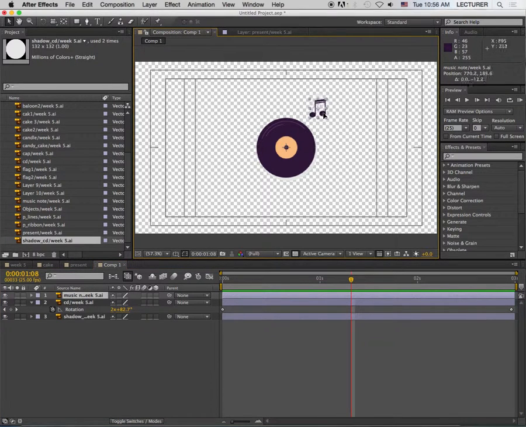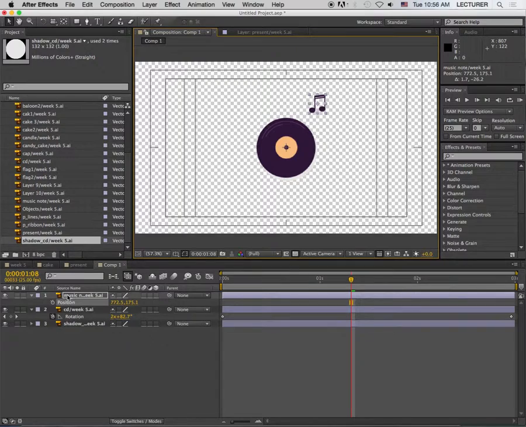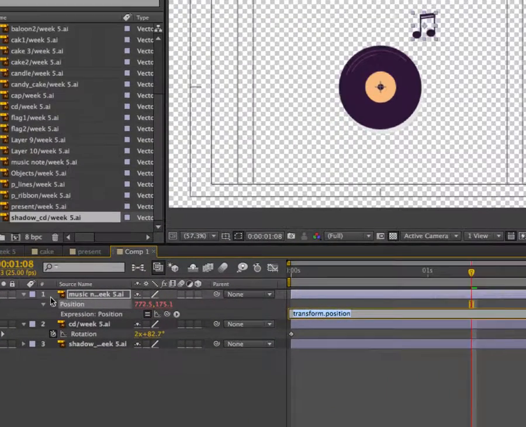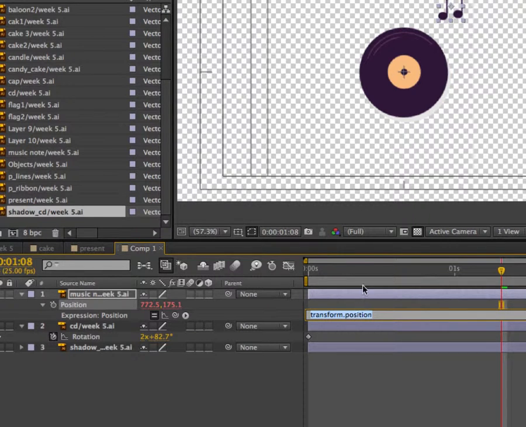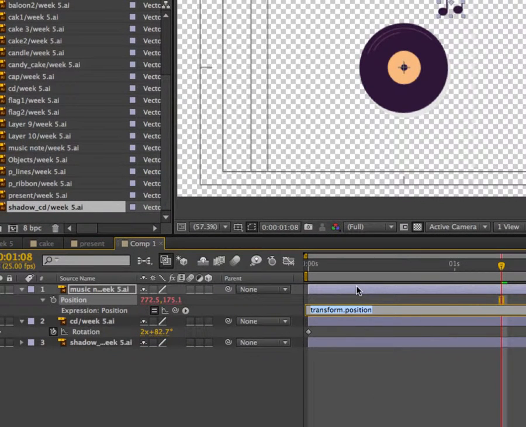Still remember last week we learned a code, right? Wiggle. So this is wiggle what? Up, down, left, right. That is a position. So I go to position, hold down alt and click. Alright? Hold down alt and click, and then wiggle.